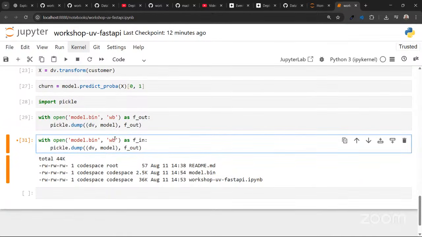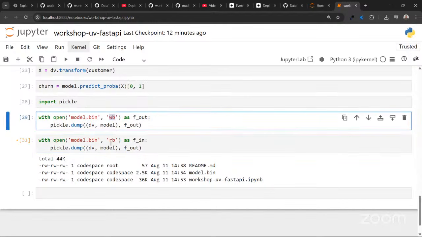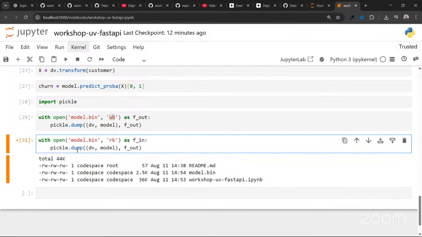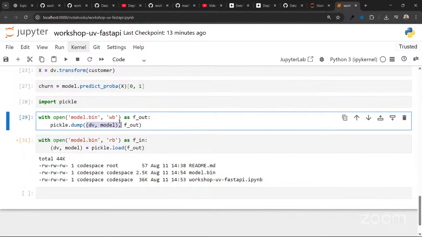So for loading, we open it for reading. So here W means writing, RB means reading binary, and the syntax is load, and this is where the output of this function. Notice that we actually save two things. So we actually save a tuple, a tuple is like two things, that contains the dictionary vectorizer and the model, right?